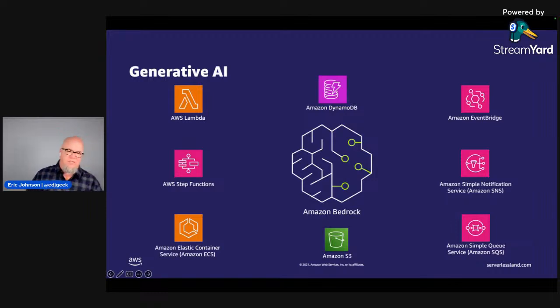But DynamoDB on the top there, that's a great service for storing context for chatbots. If you think about building, and I just actually built this the other day, it's very fun, basically your own version of the GPT chats that are out there, right? When you ask a question, we save the question to DynamoDB. Then we send the question to one of our models inside of Bedrock.